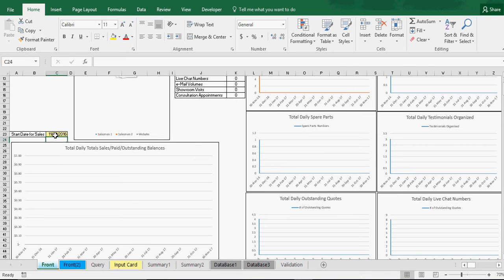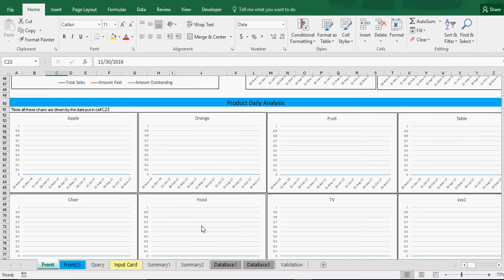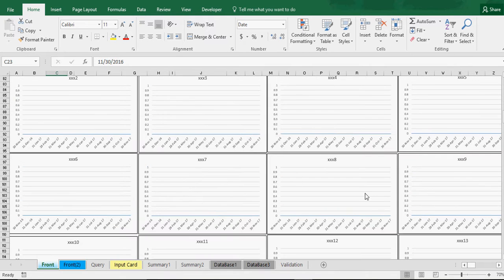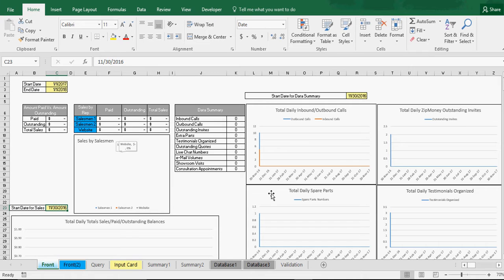Oh, well, we're going to have to do that anyway, but these numbers are for product analysis, which is going to be entered on the invoice, so that's not going to update yet. Then let's put here, let's say 2016 218. That's just going to give us the full range of data, and you can see, look at whatever I just entered in that input card is going to update there.